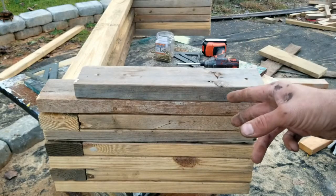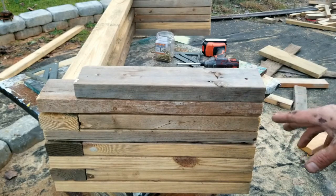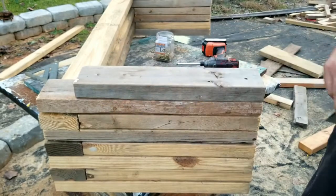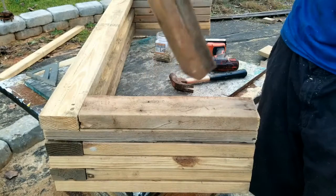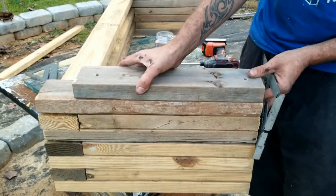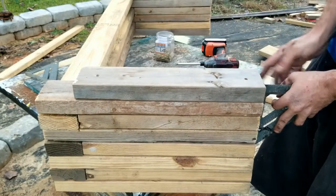Alright, so we're doing our last stack now. So real quick, I'm just going to show y'all how I've been doing it to try to keep everything level and together. So what I've been doing is taking my speed square, right? And I'll lay the piece after I build it, you know, on the table just like we build them, just like that. Lay it on, get it nice and lined up as you can. Go ahead and pull it back. Then take your speed square and push it on just like that.